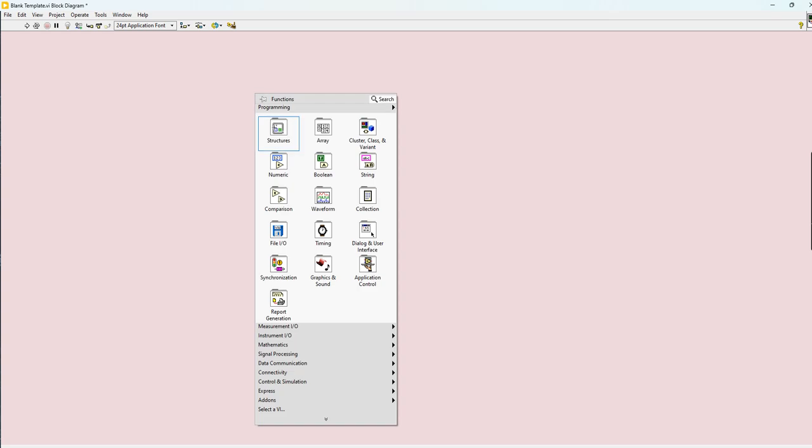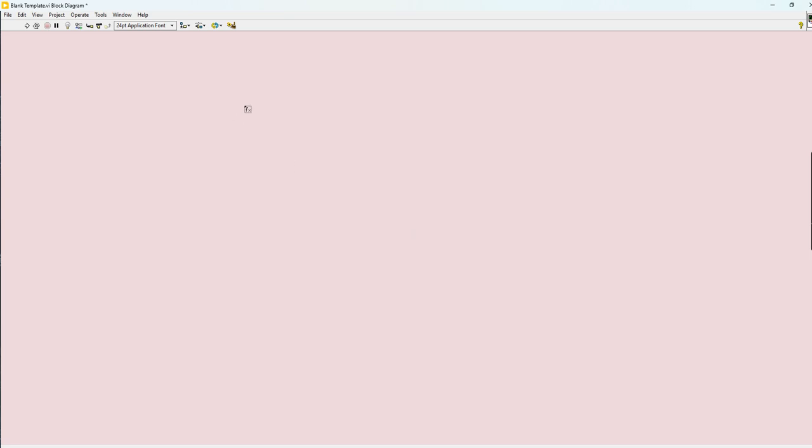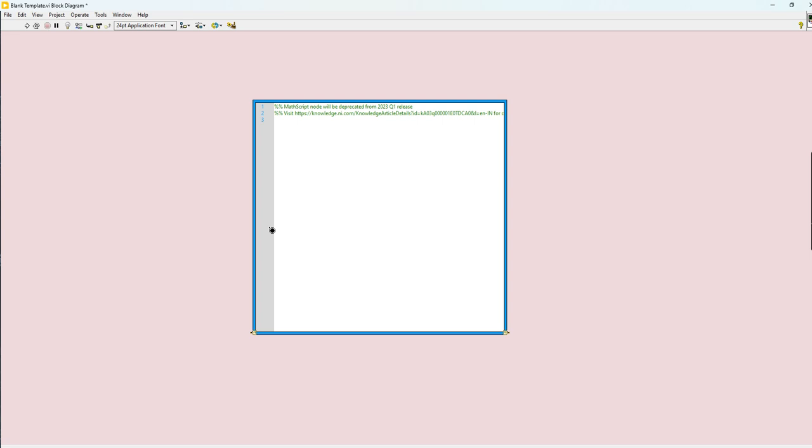In the block diagram I'll go into programming, and in programming we have structures, and in structures I'll go to the MathScript. This MathScript is nothing but your MATLAB synchronized window. So whatever code we have written in MATLAB, we can directly import it or we can cut and paste here.